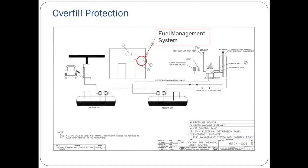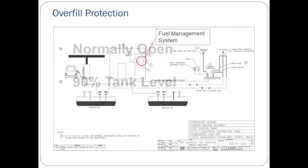The fuel management system at every GDF has an overfill alarm. This alarm is used by the VST control panel to stop the green machine from running. Each fuel management system is different, but the requirements for programming the overfill alarm are the same for each.